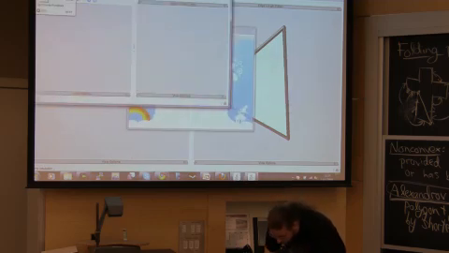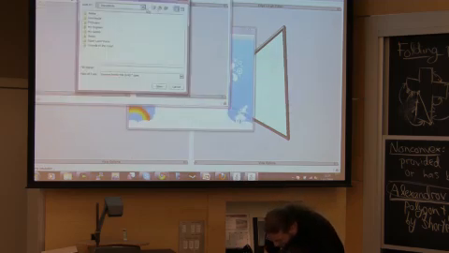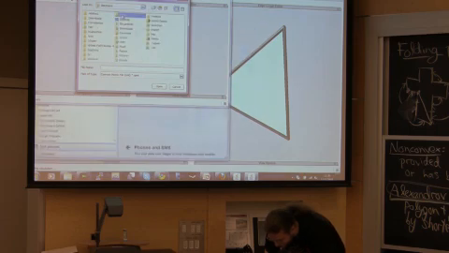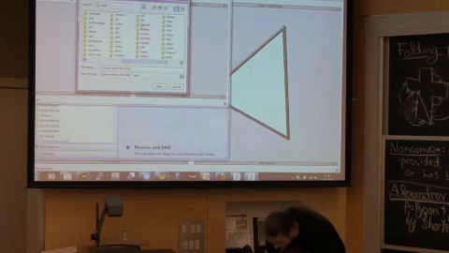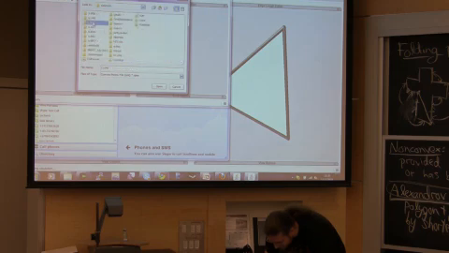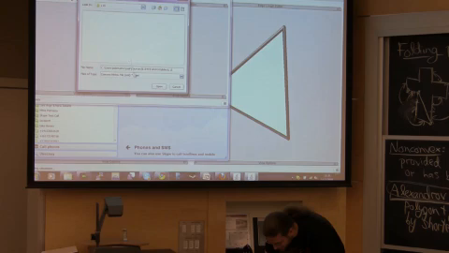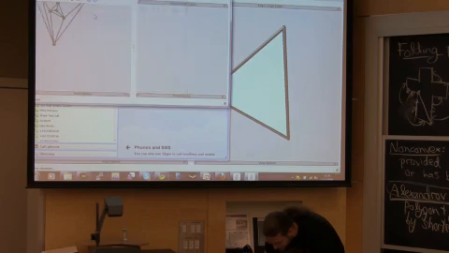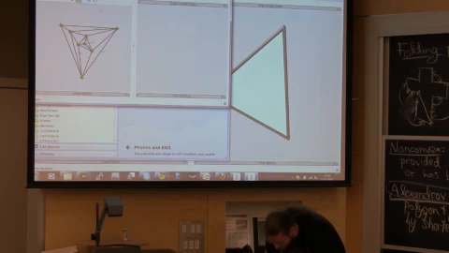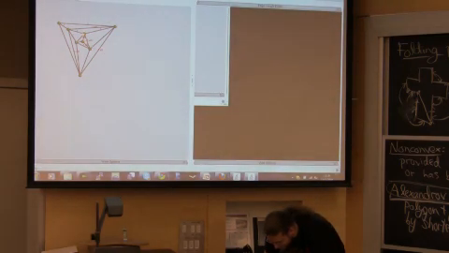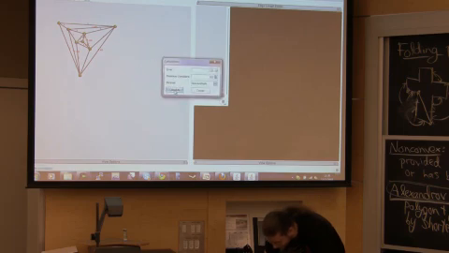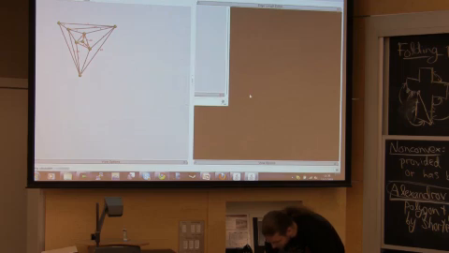Okay. Dare I try to open a file? Here you get to see my organizational structure or lack thereof. Courses, slides 15, and let's take cube. Exciting. This is a cube. It's not so obvious that it is a cube, but you set the edge lengths right. A lot of these are sort of diagonals. And if I do it right, maybe add some iterations. It says polytope successfully constructed.